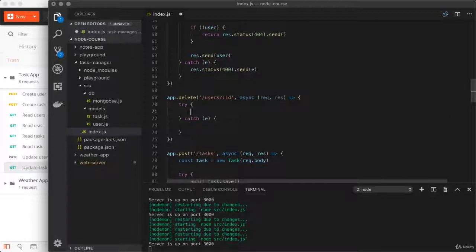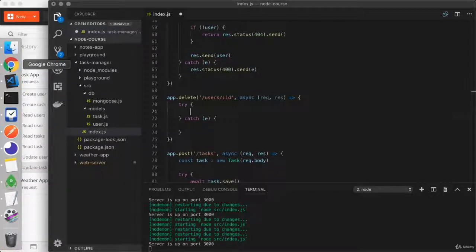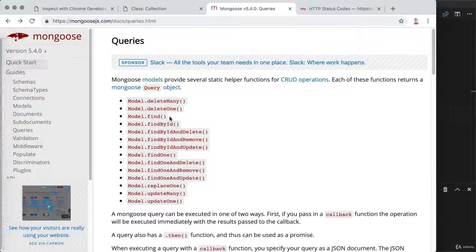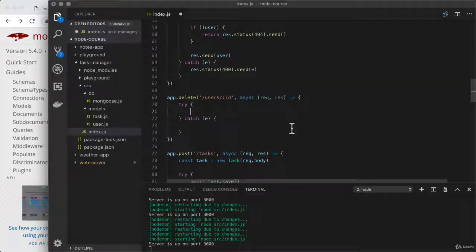Now, as we saw in the Mongoose documentation, there are a few different ways we can get that done. I'll head back over to Google Chrome. Right here, we have delete many, we have delete one. I also have find by ID and delete, and find one and delete. We're going to go ahead and use find by ID and delete right over here inside of index.js. Let's go ahead and knock that out. We are going to create a const for user.